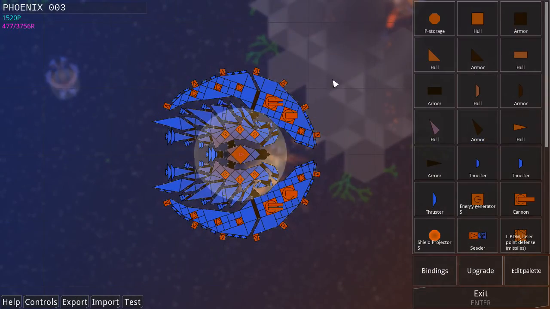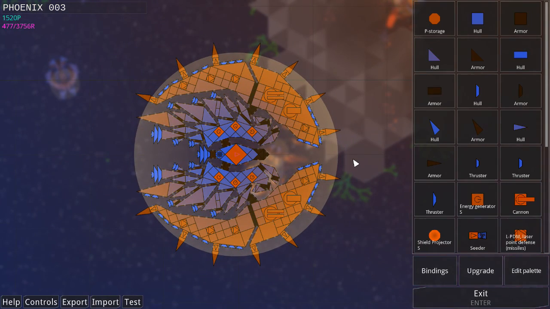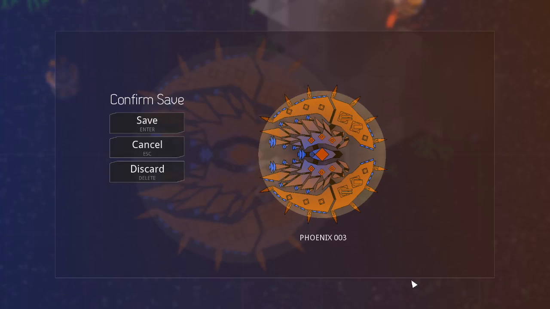Okay, wow, I can actually inspect the Phoenix. Ooh, look at that. That's a nice ship. Oh, I love that. That's good. Like I was saying, I love the look of these ships. They are beautiful. I don't have the default color scheme on, but irrespective of that, it still looks lovely. Yeah. Sorry, I just want to do that.